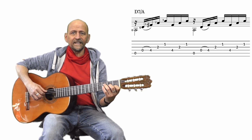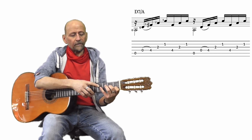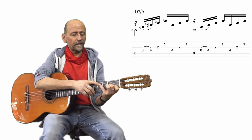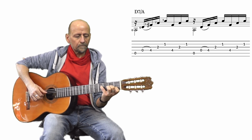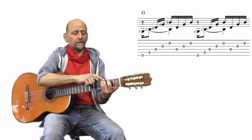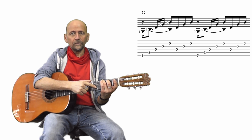Then D7 over A, it's fifth string open, then fourth string and hammer on the fourth string, fourth fret, second fret, third string, and first fret, second string. G major, third fret, sixth string, two on the fifth string, and four, three, two are open.